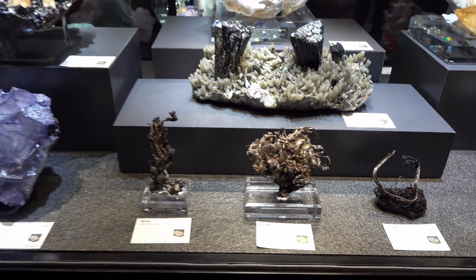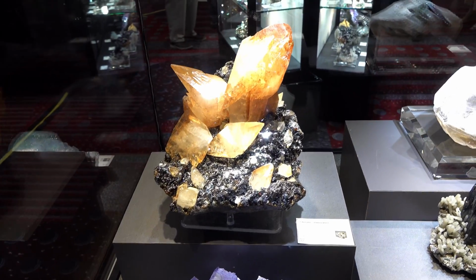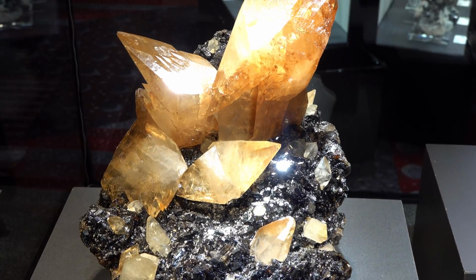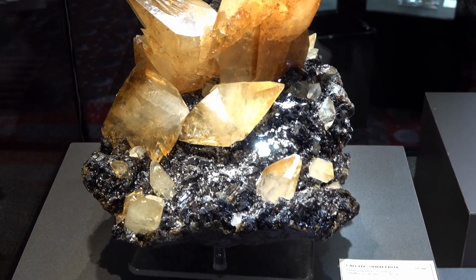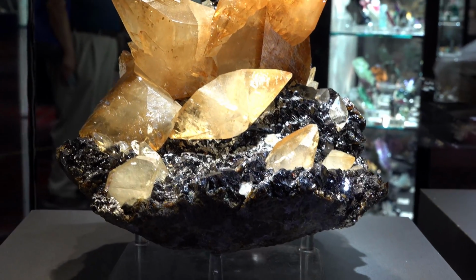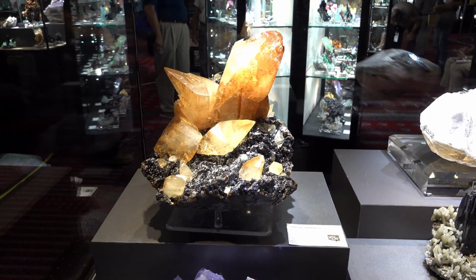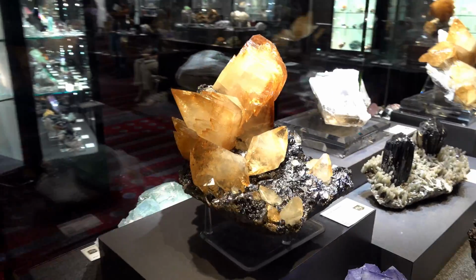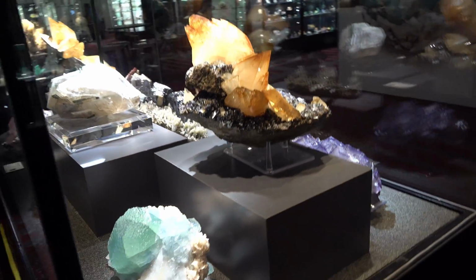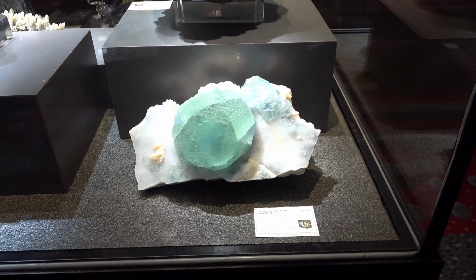Oh, Jesus. Good Lord. Wow, look at this one. Look at all the sapphirine. So this mineral grows with sapphirine sometimes. It's like on the bed. It's a bed of it. Wow, that is just amazing. Wow. Let's get over here. Yeah, look at that. Oh, and behind you have a big fluorite and dolomite.